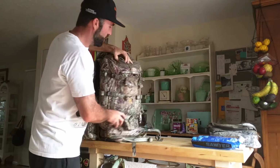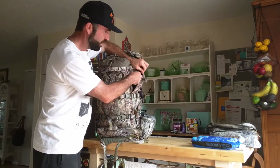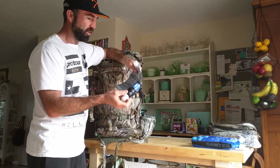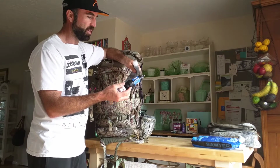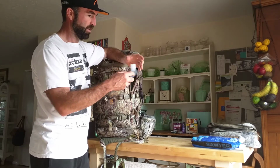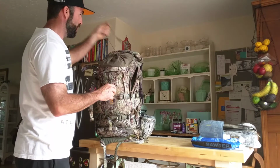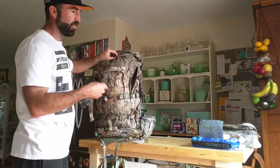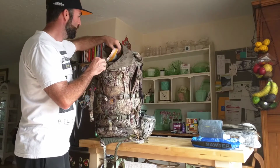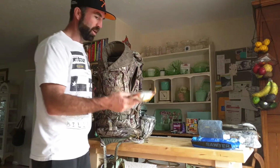So water, and then filtration system. I've used the MSR ceramic pump filter for years, but these are cheap. They're super easy. They're a fraction of the weight and a fraction of the volume in your pack. It's like a no-brainer to me. But that covers water. That is not enough water for me to go for 3 days, but I will find a water source someplace.